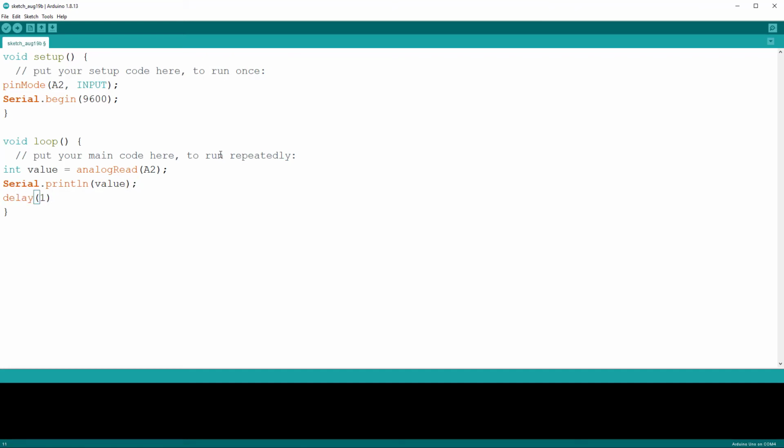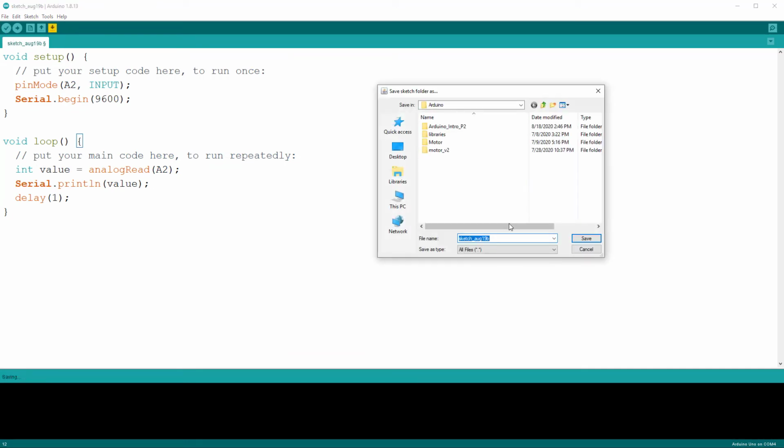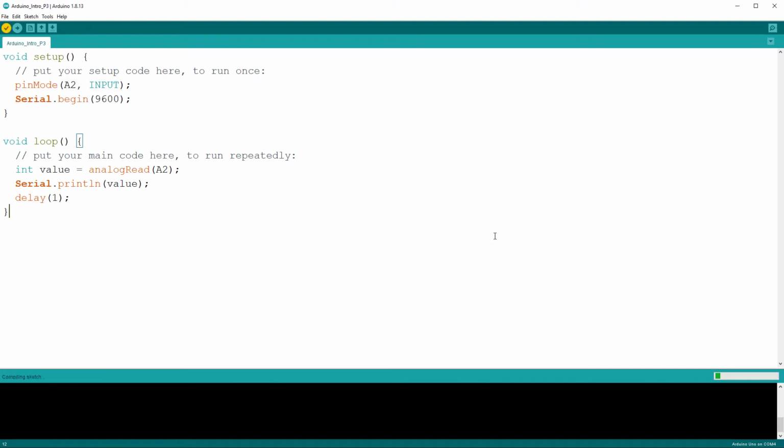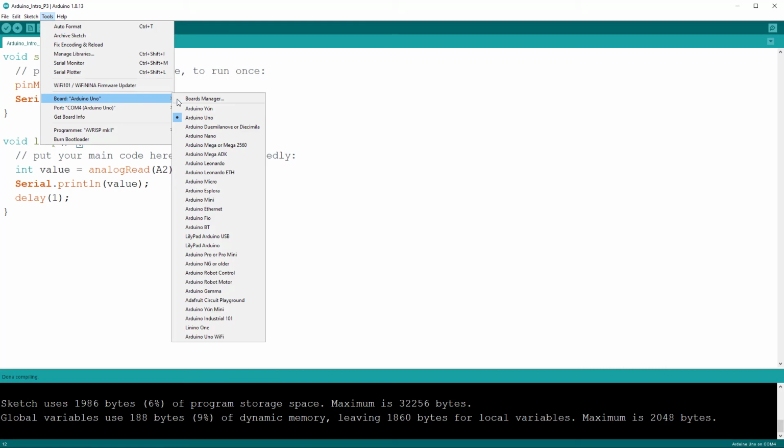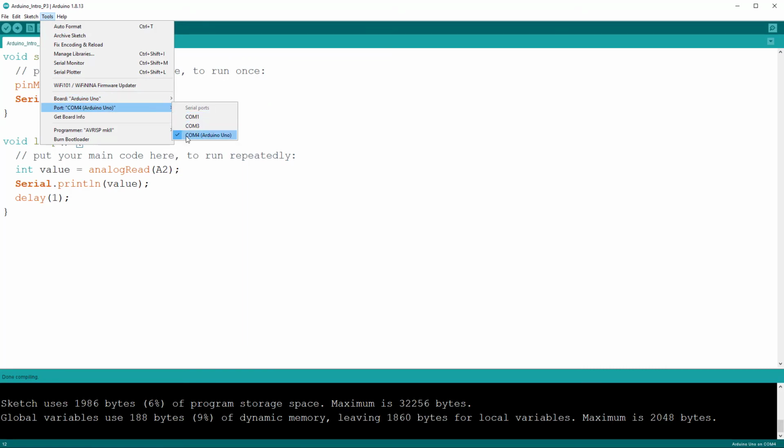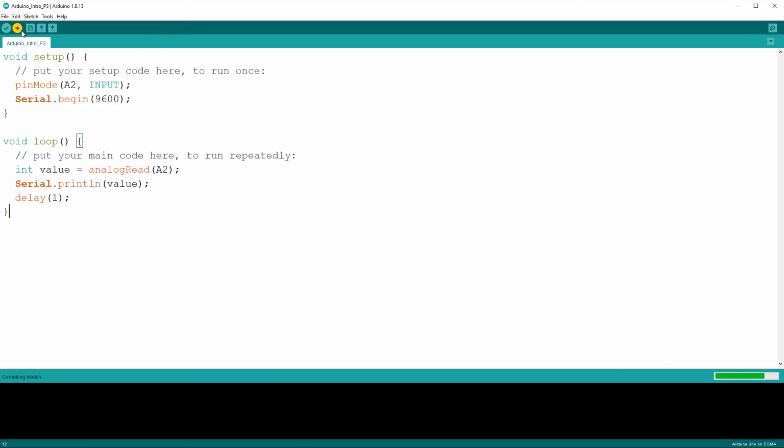command. Including a delay slows the rate at which values are being displayed and regulates the noise that might come from rapid readings. Using keyboard shortcuts, I auto-format my code and compile by pressing the verify button. This will also prompt me to save my code, which I recommend. Once the code is saved, it will compile, and if everything aligns, the code is ready to be uploaded. Double check that the board and port are selected, and upload your code to your Arduino.